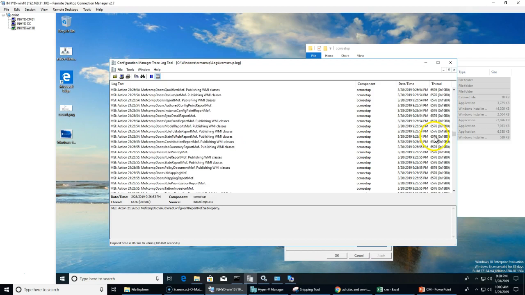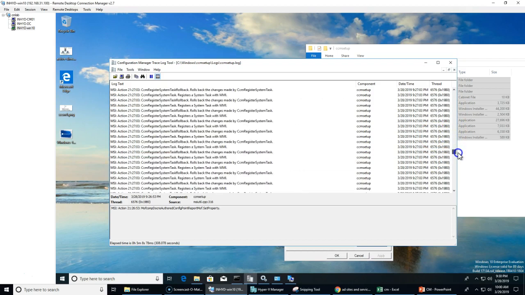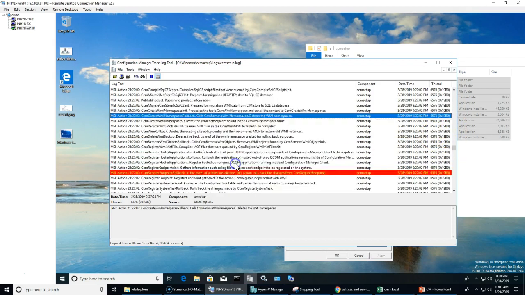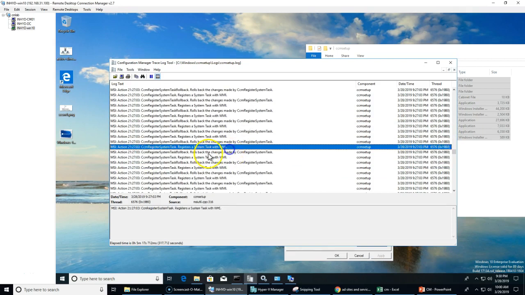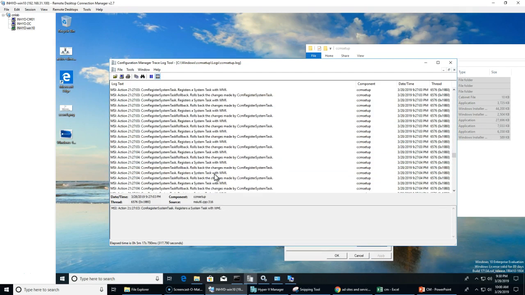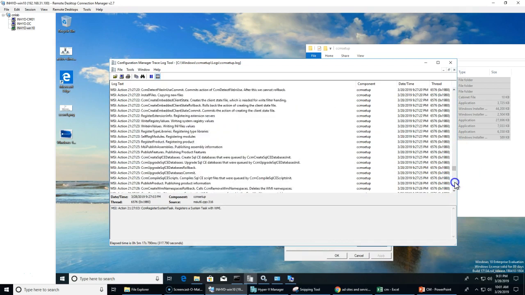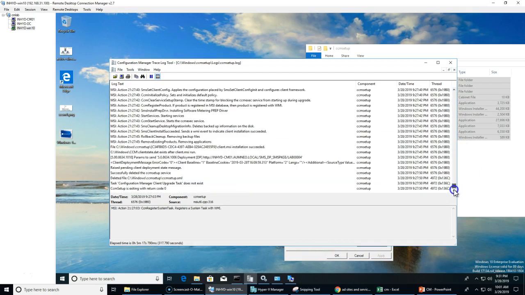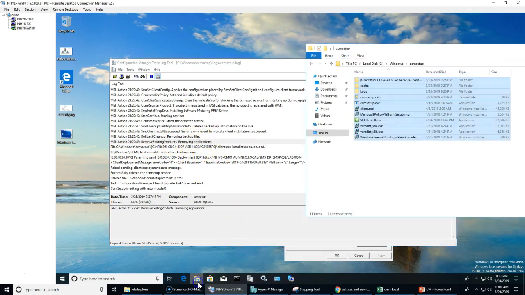After that, any components which are not required get removed. See, WMI is getting triggered, registering everything. That's the key. WMI is the key here, and now everything is done. And finally, if you look here clearly, it's removing some of the applications which are unused. Let me show you that.